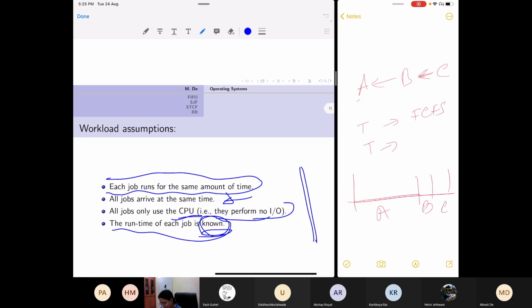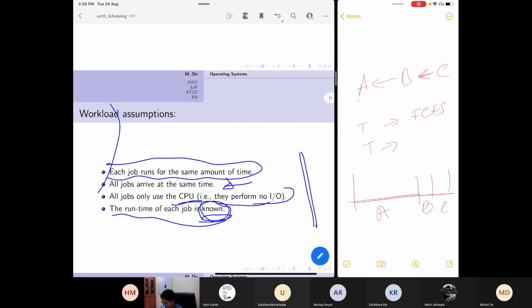So that's why, having these assumptions, we constructed one algorithm which is known as first come first serve, right? Okay, so we are going to lift one by one all these assumptions. For example, now we are lifting the assumption that all jobs are of the same length. Okay, this assumption is now lifted. So then you can see for first come first serve, it is not going to perform better, right?